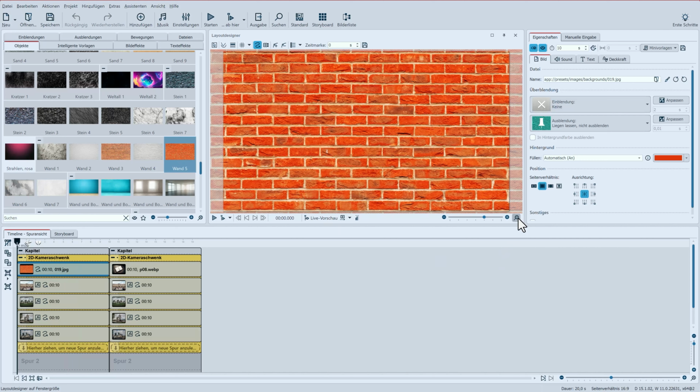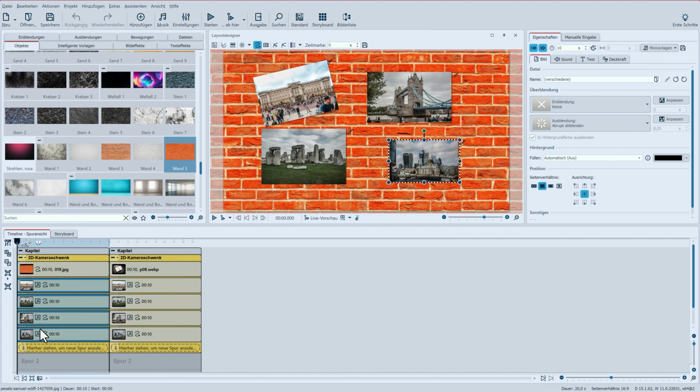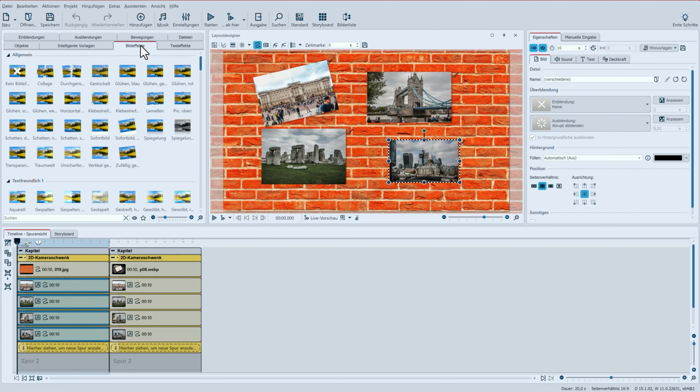A quick note on image effects. All of these photos in the template have a shadow effect which can be seen at the edge. If you don't want these, you can remove them. Highlight all images in the timeline, go to the Image Effects tab, select the top one, No Image Effect, and double-click. The shadow will be gone. You could also add other image effects, of course. For now, let's return to the effect settings and take another look at the background.